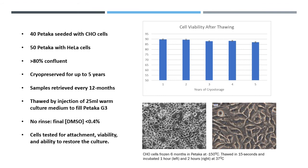This was our protocol here. This was our results from our experiments. 40 Petaka seeded with CHO, 50 with HeLa. We froze them away for 5 years, and every year we took samples, year 1, 2, 3, 4, 5. We were looking for attachment, viability, and then the ability to restore the culture and continue growing.